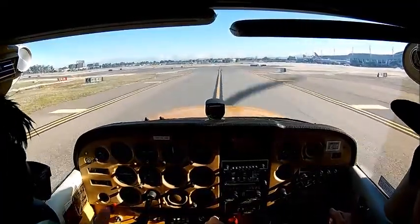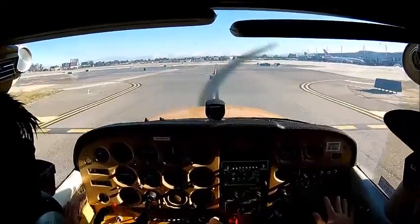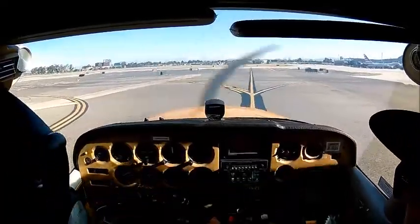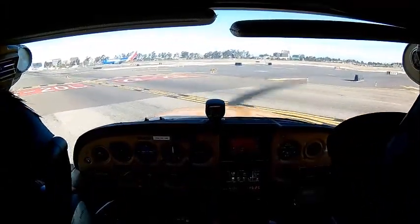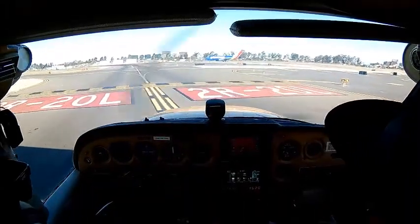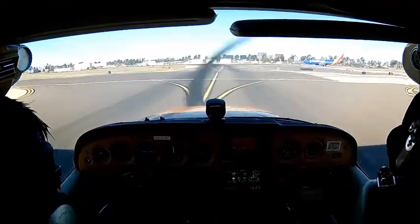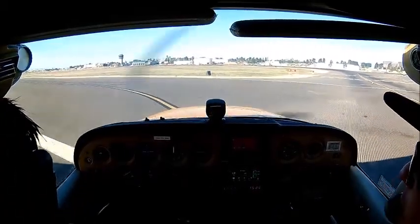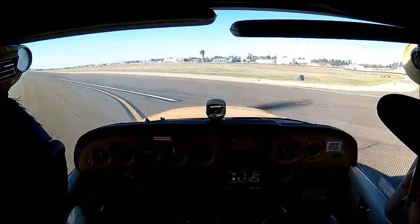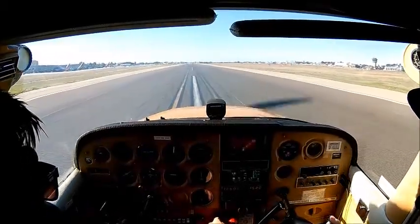You feel comfortable with the takeoff today? Yeah, we got a little bit of a crosswind. We do, so we're going to want aileron into the wind. Okay. Looks like it's a little bit of a headwind, so you can have a little forward aileron pressure. Honestly, wouldn't worry about it. You just want to have aileron into the wind. Okay. We're going to rotate at 55. And tell you what, we're going to line up right here. Okay. All right, hold the brakes.